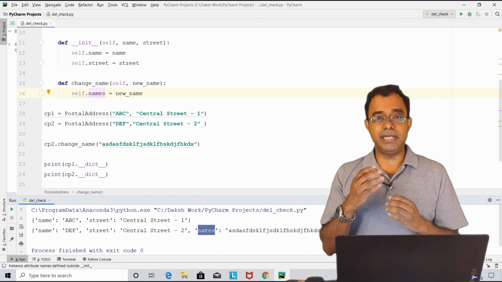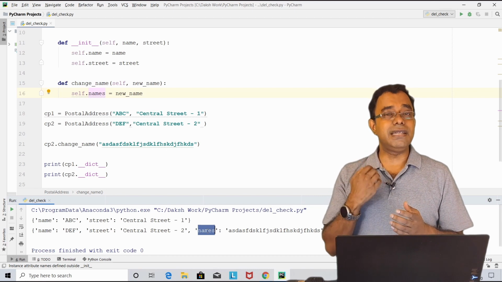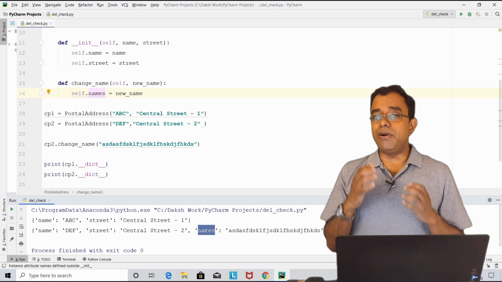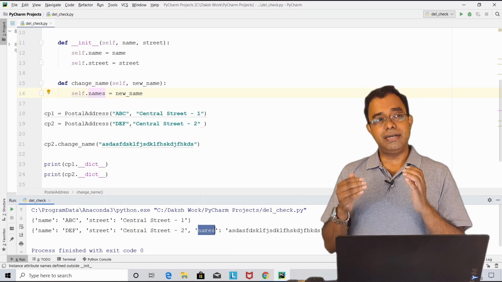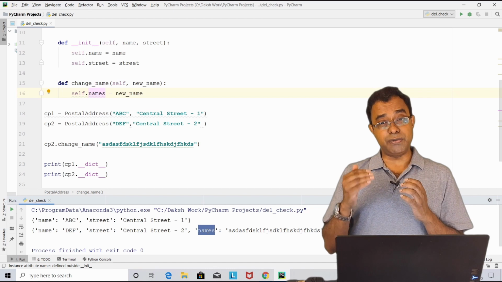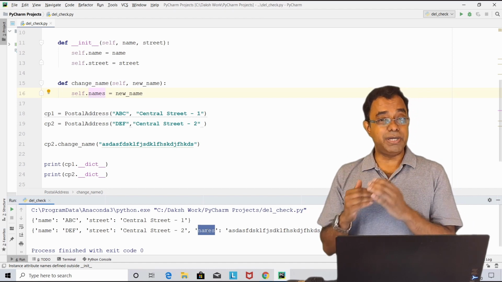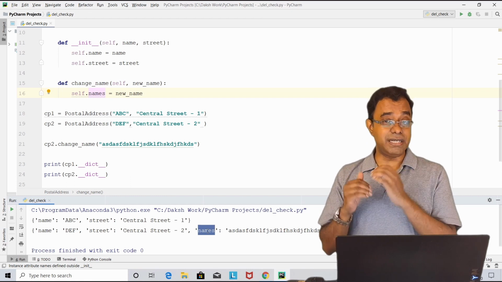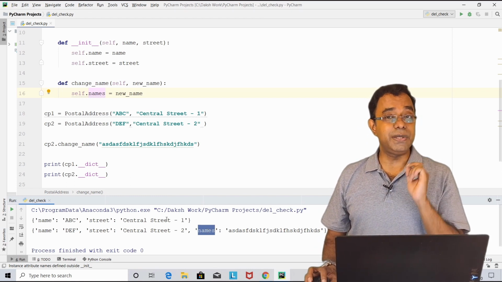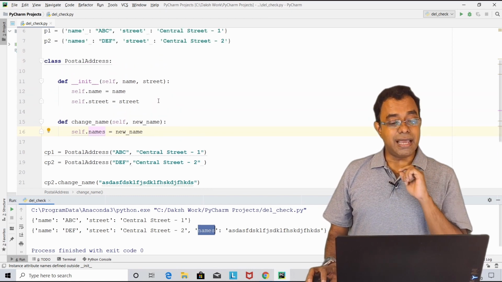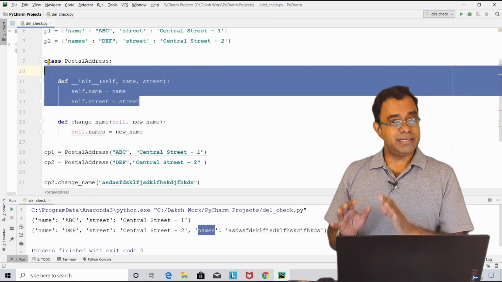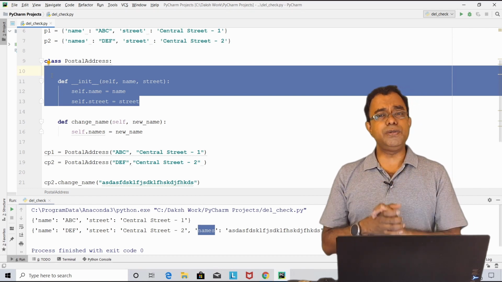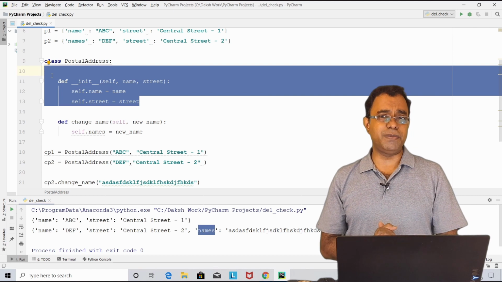Even if you are writing 10, 20, 100 functions, you can create a new member variable in any function. Please do that only and only if you are sure that there will not be any functions called before that particular function which might be using the member variable which is being created. Otherwise it will lead to an error. That's the reason, as far as possible, make sure that you have everything within the init function. It saves you from lots and lots of programming problems.